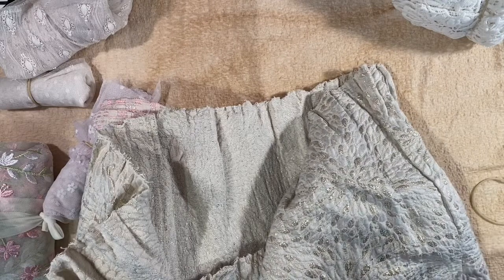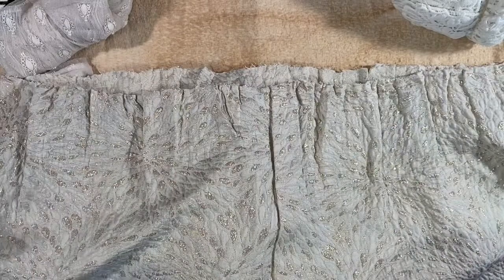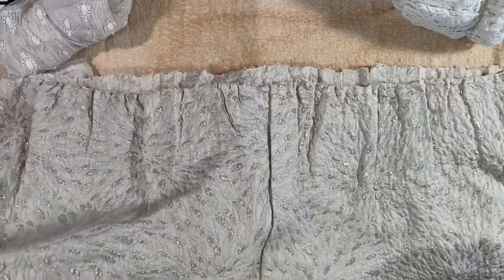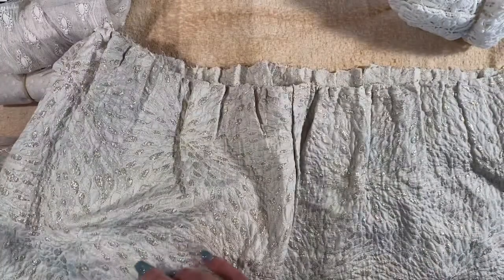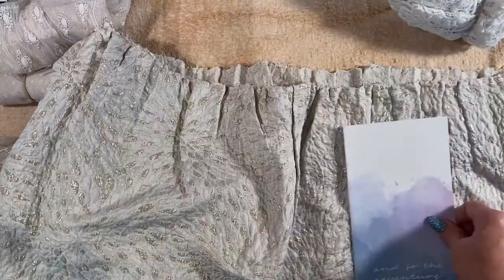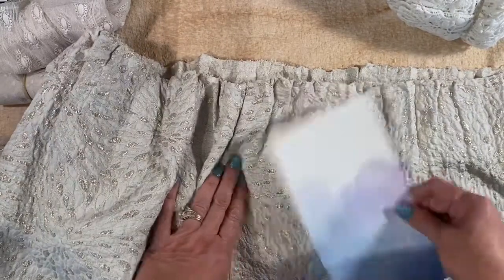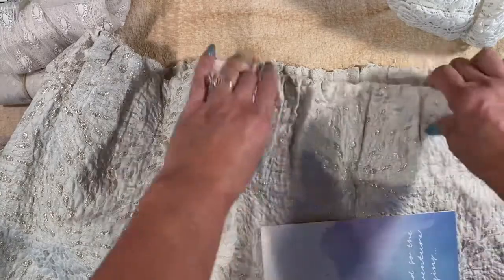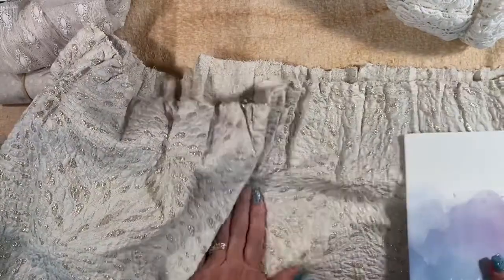So that's like a yard and a quarter lengthwise of fabric if I take the seams out and make it one long piece of fabric this way. So you can get a lot of yardage out of one child's skirt. And then you have a traveler's notebook, right? Here are your traveler's notebook inserts or whatever that you want to do. Look at that. Perfect length. You could even do it this way and use a smaller piece of fabric to cover it. So make a gorgeous journal cover.